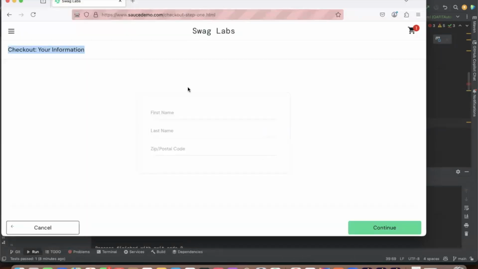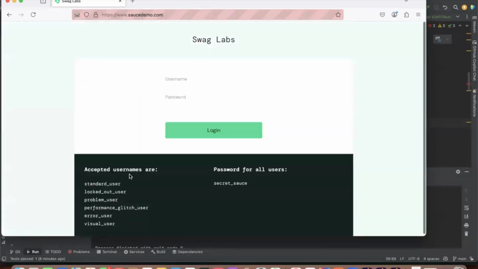Once you log in, let's reproduce this. So this is the username. So we are trying to say, if you are logging in and the page is not displaying very fast, you can put a wait time for the element to auto display. Though in this scenario, it displays really very fast.